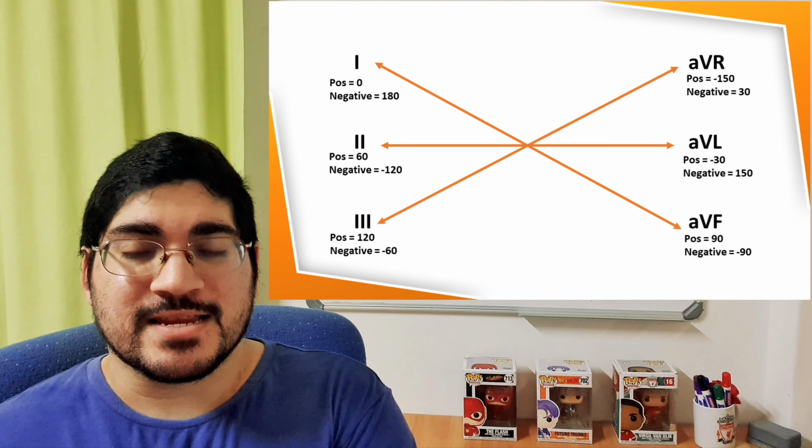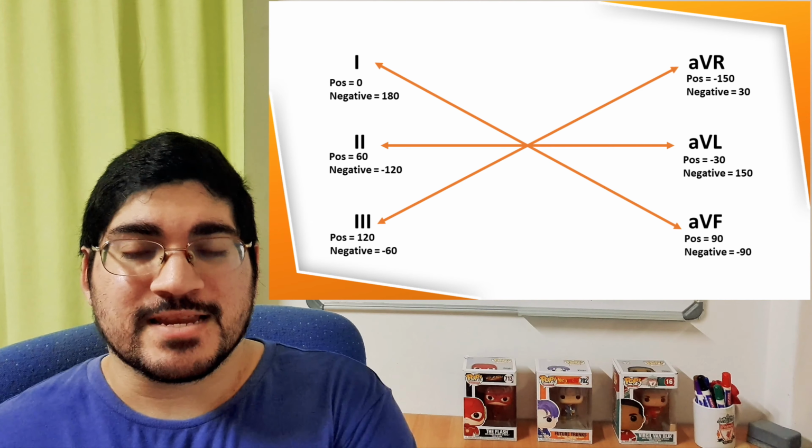The same way for any of the others. And if you have a lead that is negative normally, so let's say negative 30, when it's positive, that is negative 30, that's the value. Then for the negative, you'd say negative 30 plus 180. So the positive value of that would be plus 150. Making sense? And that's how you calculate the QRS axis.